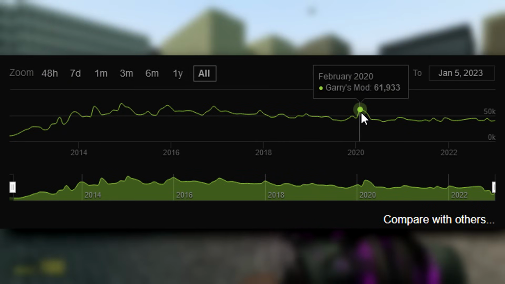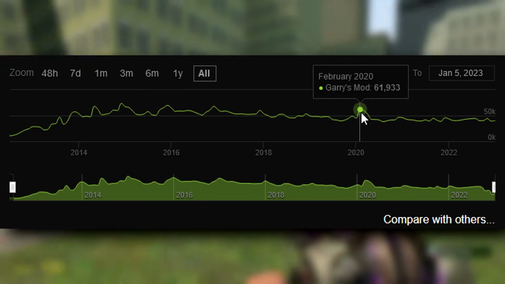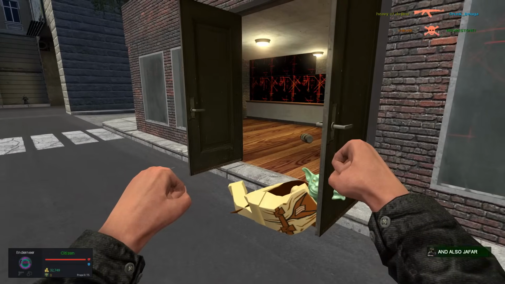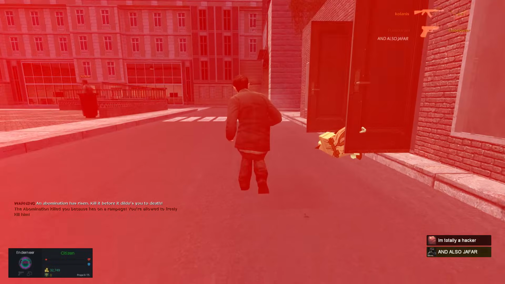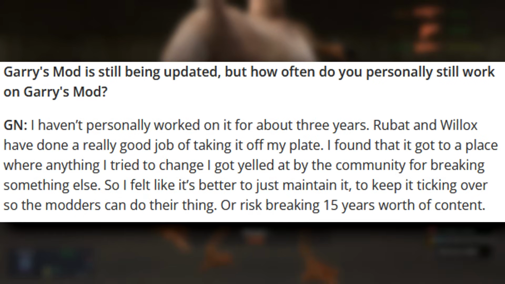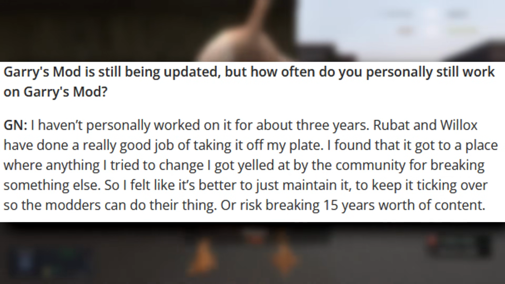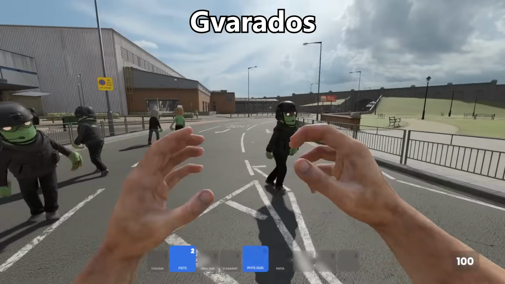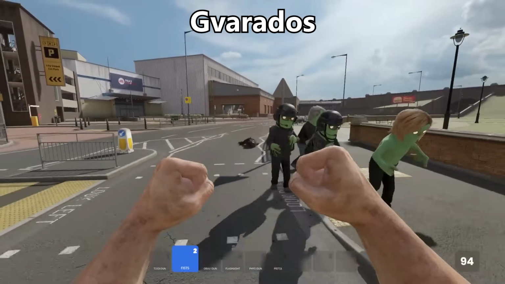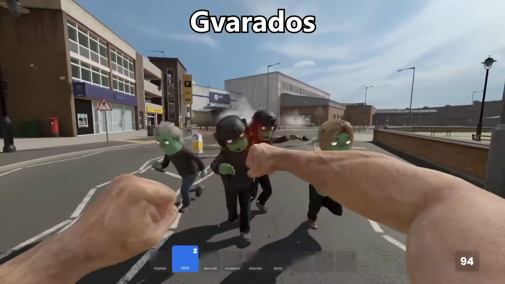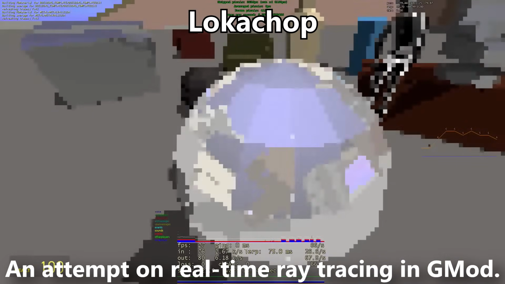As of recently, the closest we got to having that record beaten was in February 2020, but that was around when the lockdowns first started happening. For most players that have stopped playing though, they've either moved on to real life stuff or simply lost interest in the game. Even Garry has moved on from his own game, as he hasn't personally updated Gmod in years and he barely plays it anymore. He instead opted to put more focus on Sandbox, the spiritual successor to Garry's mod, which is perfectly fine. Even if Garry wanted to continue updating Gmod, remember that the Source engine is quite limited compared to Source 2.